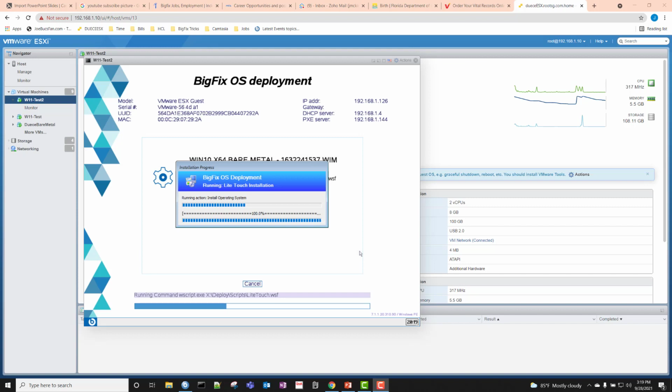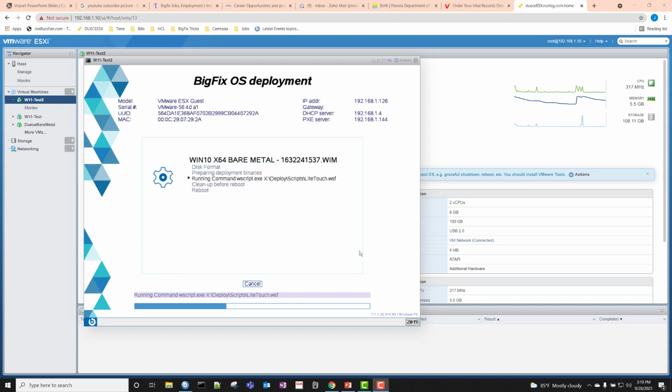And it looks like our OS deployment is complete. We should see the client go in next. And light touch should be done, and then we should be doing some cleanup here thereafter, and then we'll reboot. And it's doing that now.